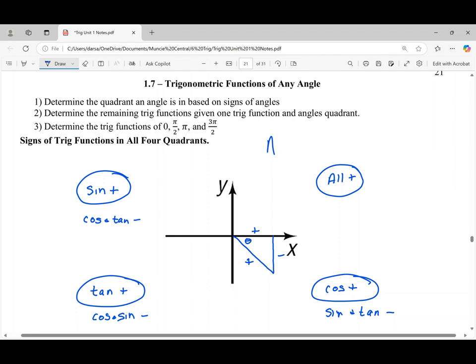So it's important for us to be able to quickly determine what is positive and what is negative in each of these quadrants. That is why we have the mnemonic, all students take calculus. So if we use this mnemonic and we start in the first quadrant, all students take calculus. What you can see is that this is telling us what is positive in those quadrants. And then we just have to remember that the other two major trig functions are negative. This is something that we will be using quite a bit as we continue forward in trigonometry.